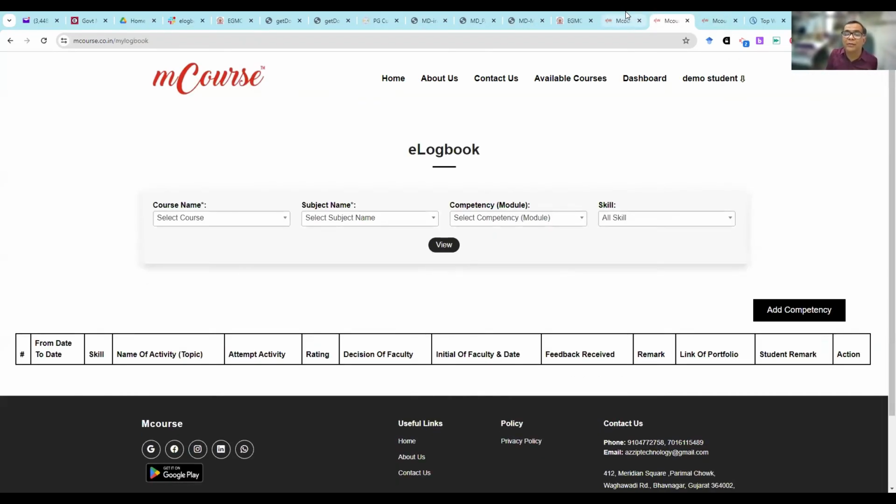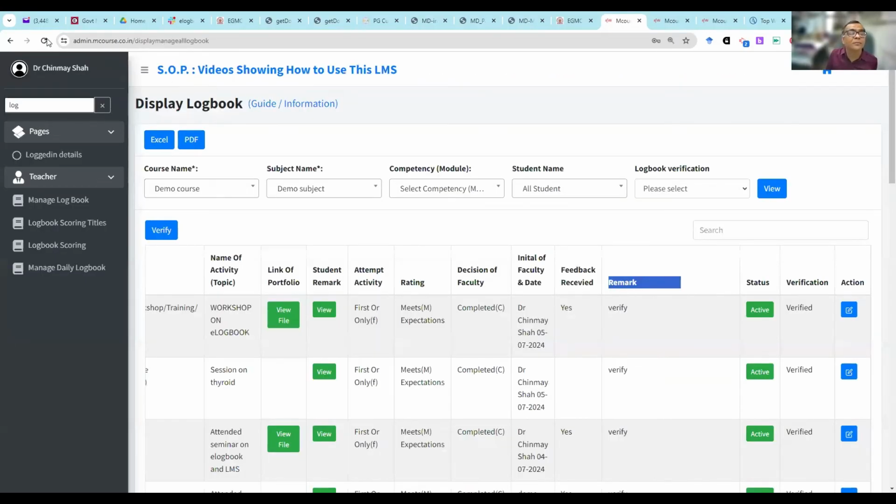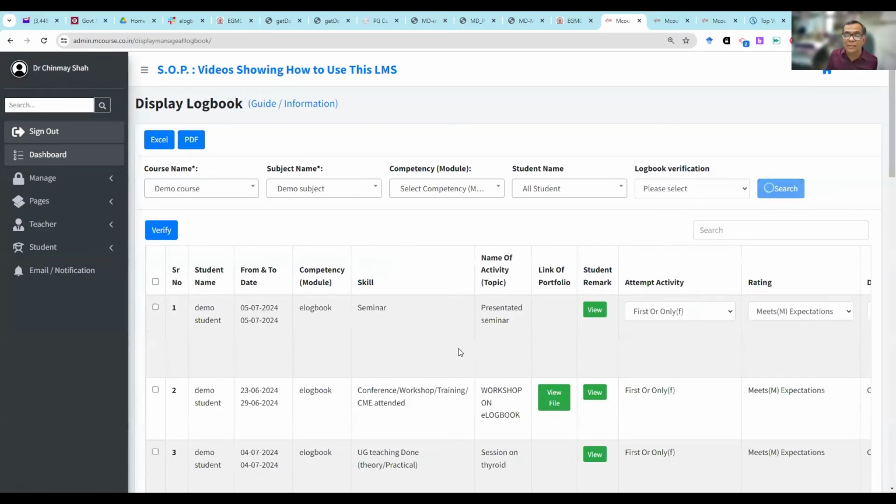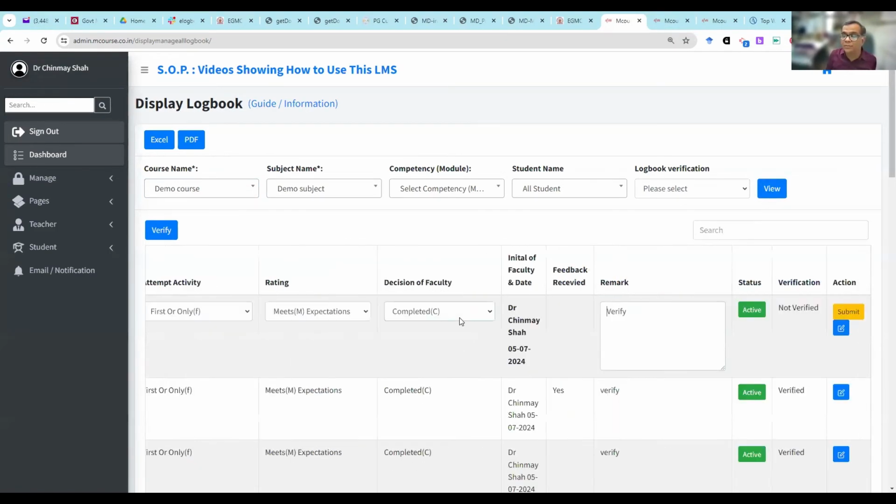Now on the teacher side, if you want to score, here you can write a score. So my score has been recorded.